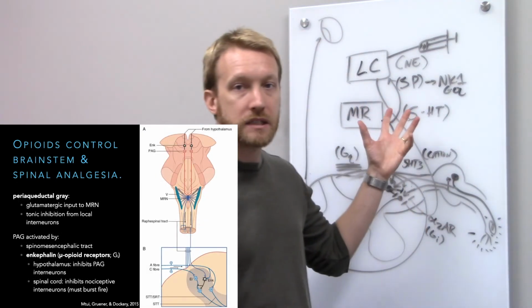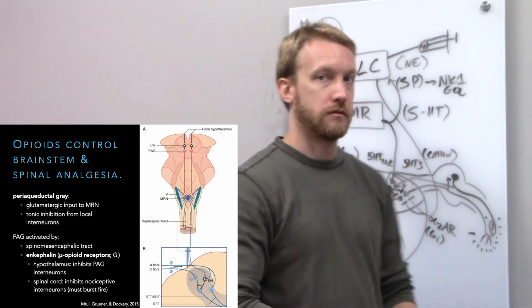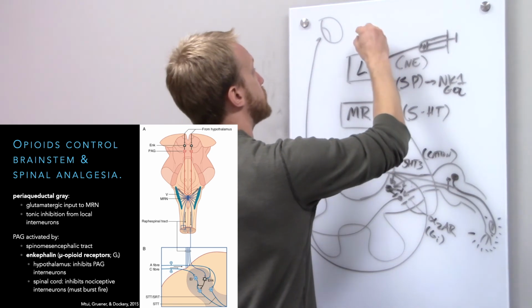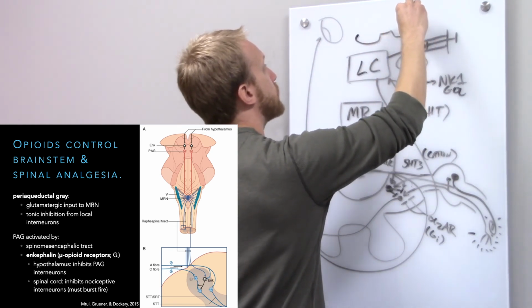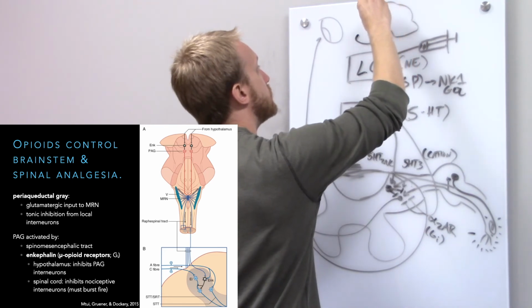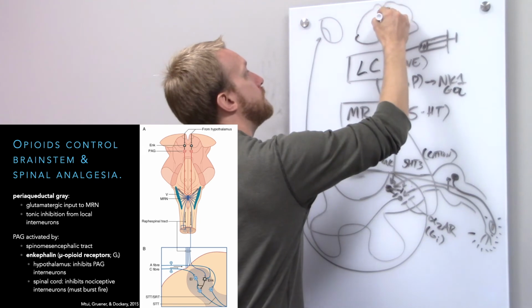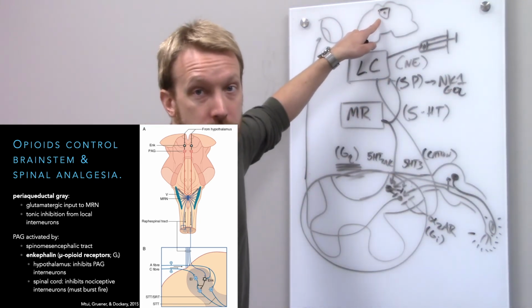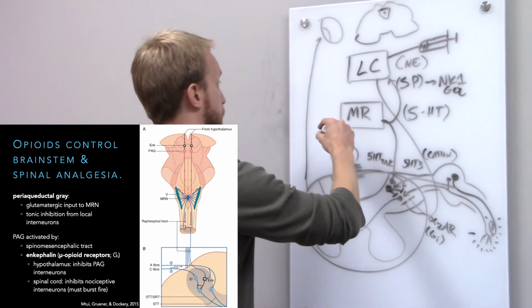Okay, so what turns this circuit on? Well, that would be the periaqueductal gray. I should really practice drawing this. Okay, I'm trying to draw a midbrain, so you can probably do it better. There's my periaqueductal gray. Remember that? I hope that's in the frame.